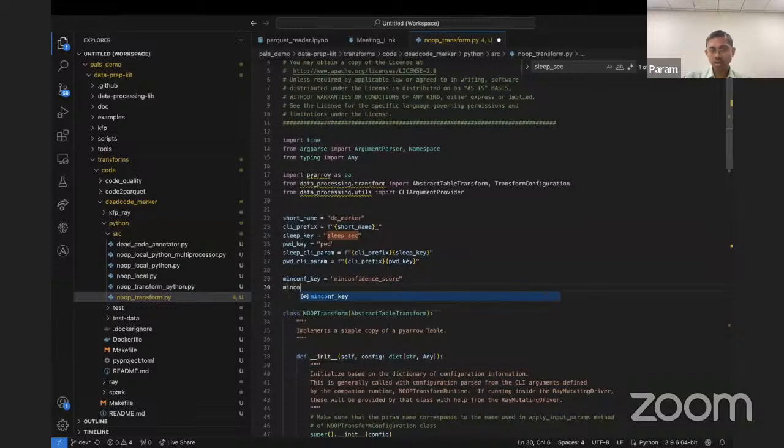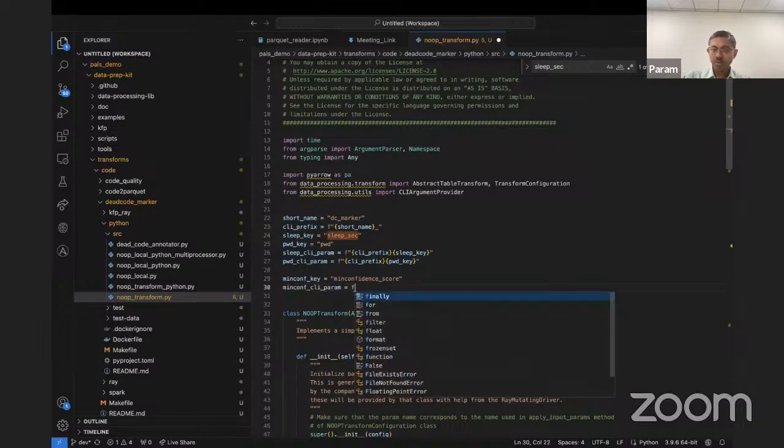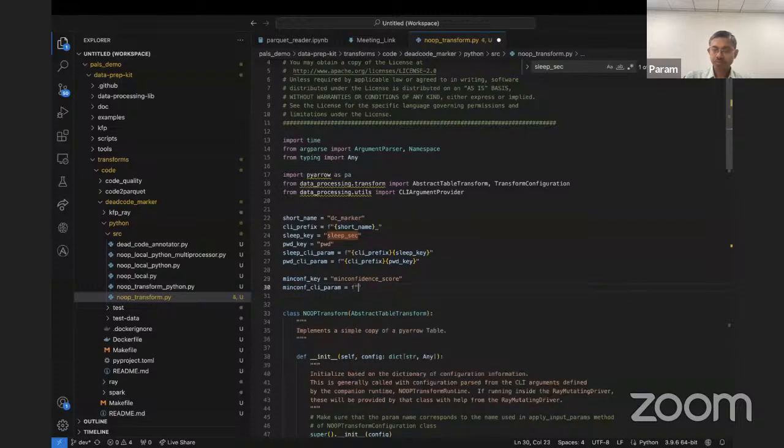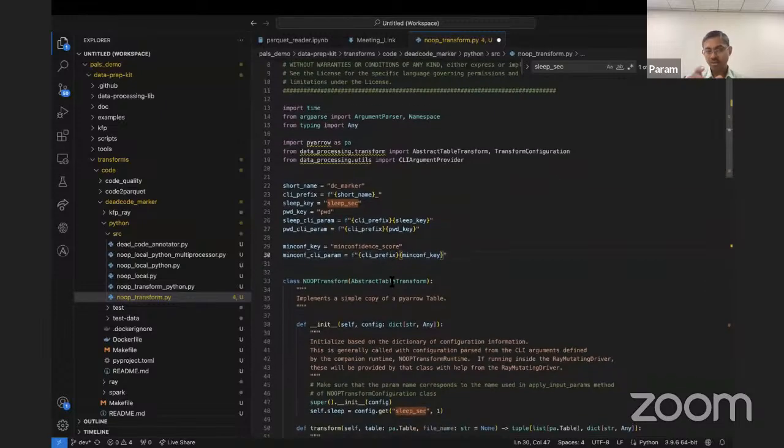Say min conf CLI param. So basically what we have done is define a new command line option. The name of the command line option will be, say, DC underscore marker min confidence score. So we just defined the variables.